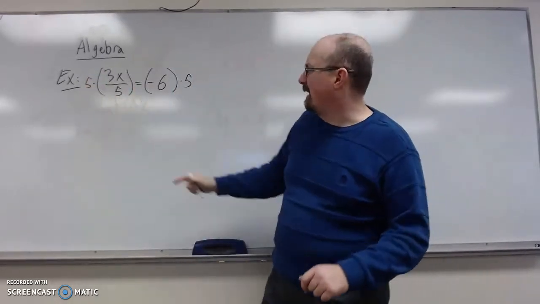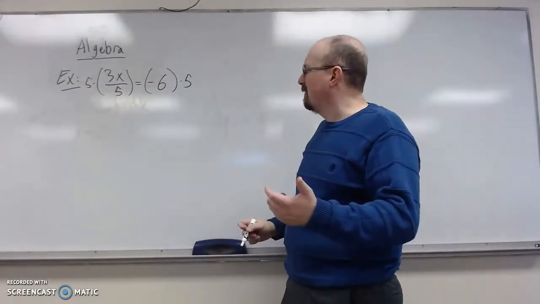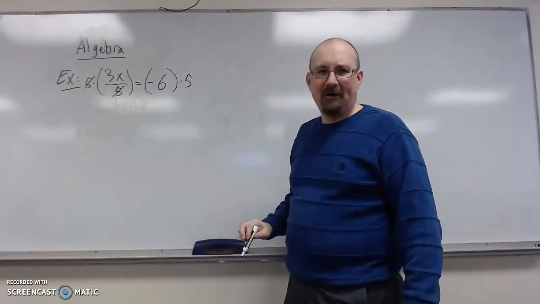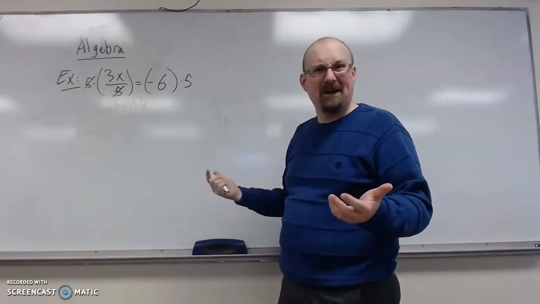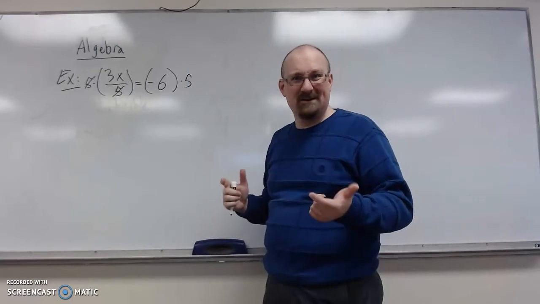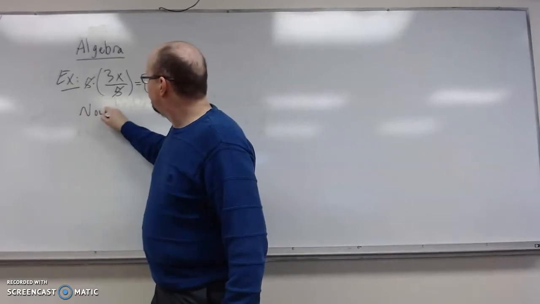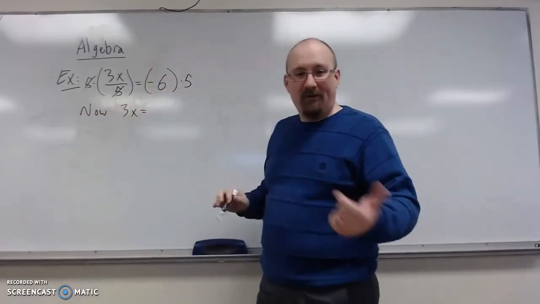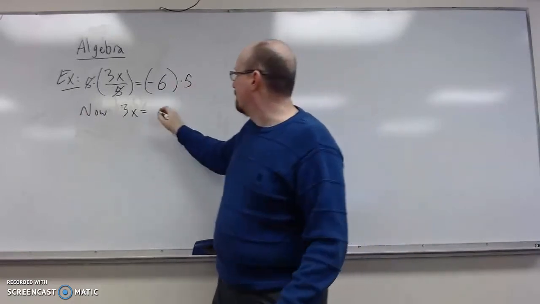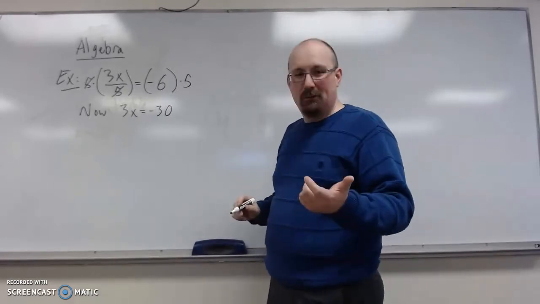All right, so that's not the clearest 5 I could have written right there, but hopefully you can make it out. So that's what we're dealing with so far, and those two knock each other out of the equation, so now we no longer have a fraction. That may make you feel a little bit better about this. Always remember, whatever you do to one side of an equation in something like this, you've got to do it to both sides. So all we've got left on the left-hand side of this equation is 3x. -6 times 5, you can work that out, calculator, by hand, whatever. So we have 3x equals -30.